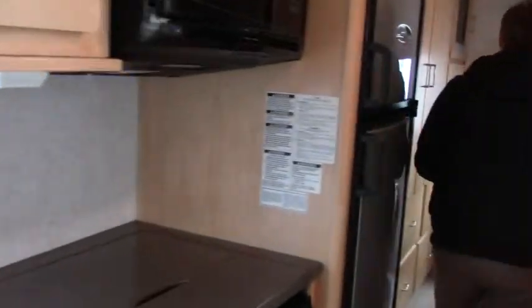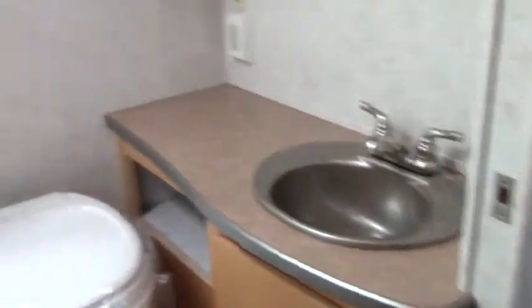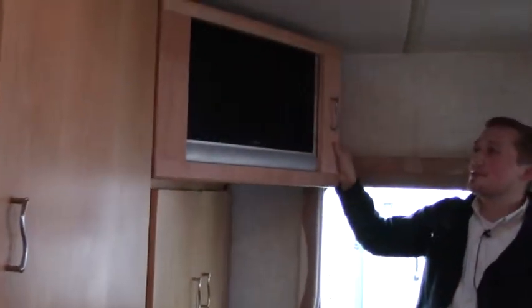Beautiful fridge right here. Now mind, this is only 27 feet, so it has everything you need, just nothing you don't. In this tight area, we still have the bathroom, living space, kitchen, and a bedroom. I'm going to open this up just to show you the depth of that — we can hang up shirts and pants. We have a walk-around bed in our slide, and look at all this space. We have drawers down below — I like to call it the Her Closet and the His Closet. And then we have the TV that pulls out too.